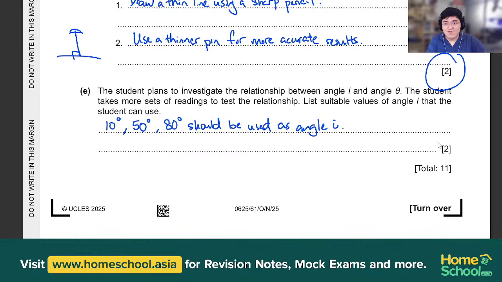So how do we get the full 2 marks? One mark is awarded in the marking scheme if the angles are between 0 and 90, and the last mark is given if your range is spread over at least 30 degrees or more. So this is what we can do. This gets you a full 2 marks. All clear? And with that, we are done with question 3.